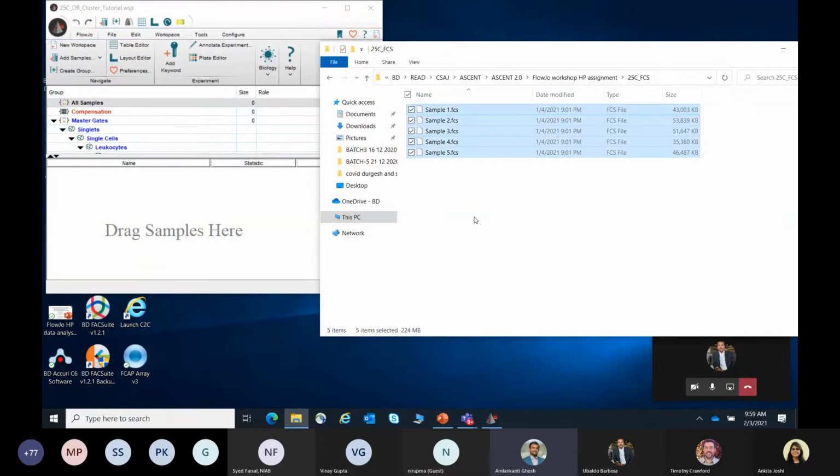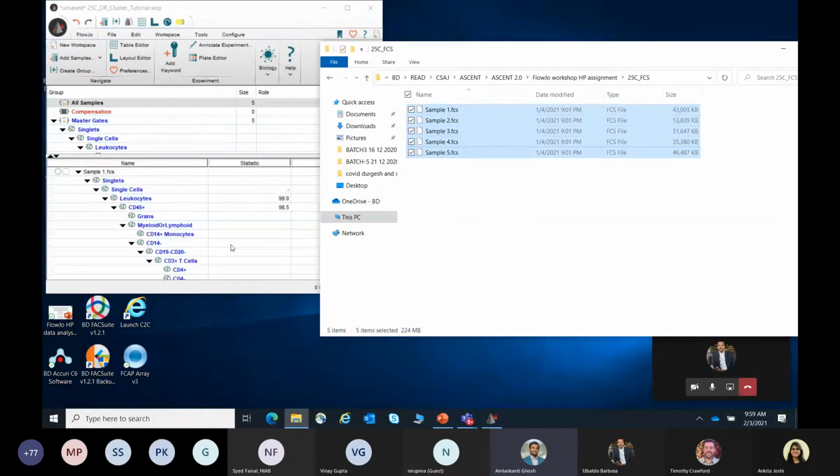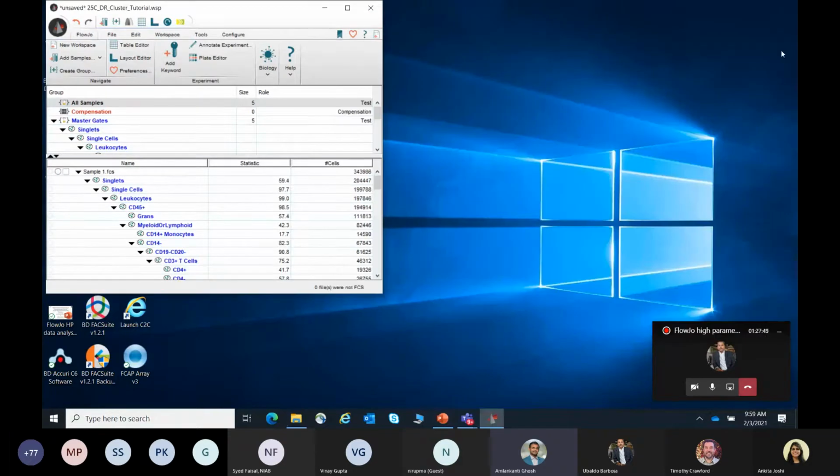So I'll select everything and drag and drop it into the FlowJo software. I don't need this anymore, and I'll minimize it.